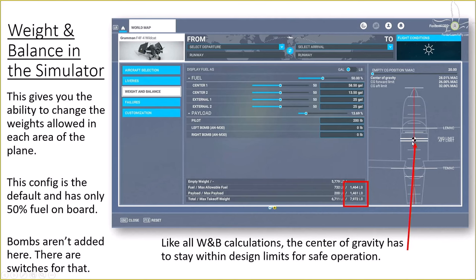Do you notice that? No matter what you do here with the left bomb, right bomb, it doesn't do anything to the sim. You have to add those bombs with switches inside the sim once we're in the cockpit. You can adjust this all you want. Here I have my external tanks attached, so it's letting fuel be in them. If you don't have them attached, they'll be back to 0, all right? And you can attach them and fill them right in the sim.